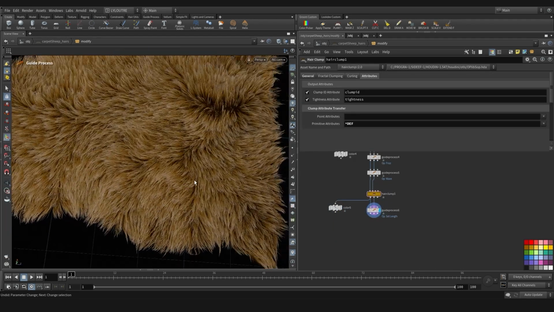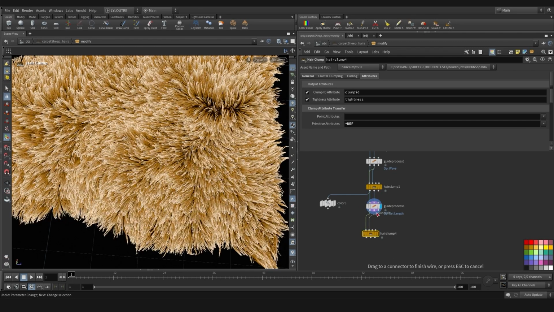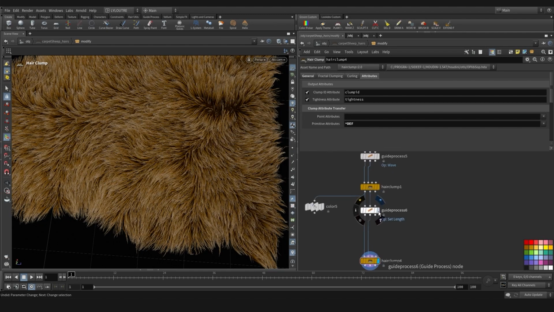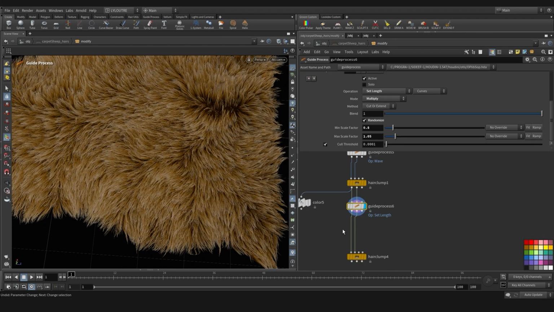And I think I can even add another clump actually, but very, very thin for the last one, and I'll add a frizz there to break it up between the two.